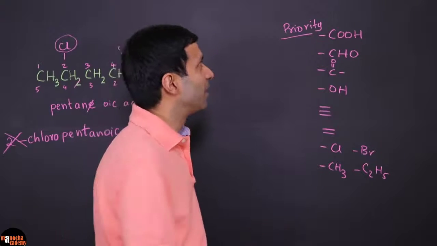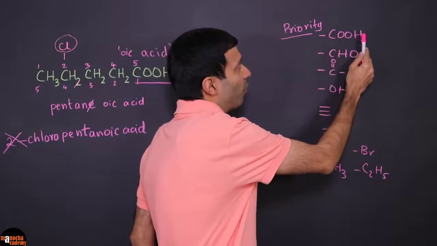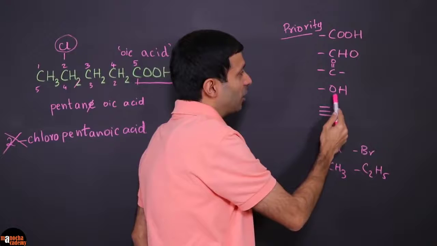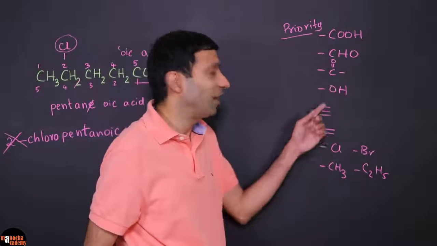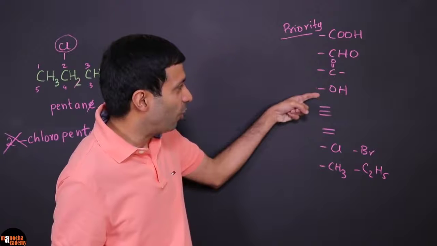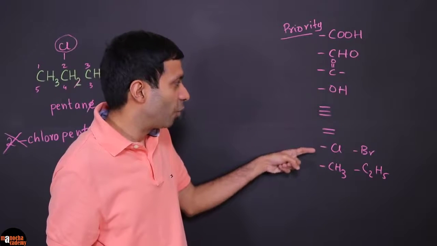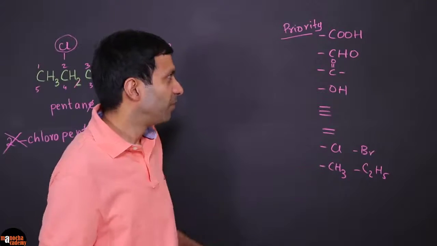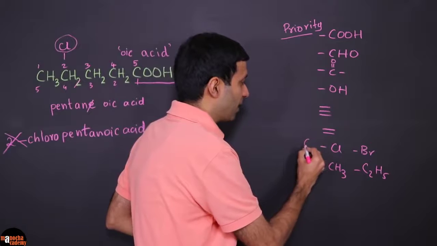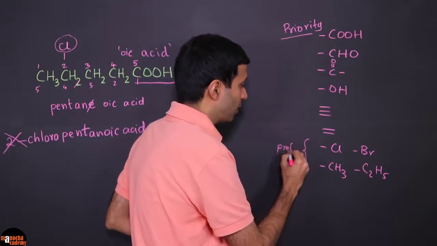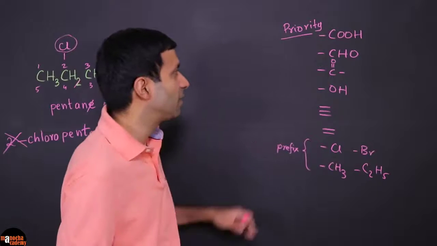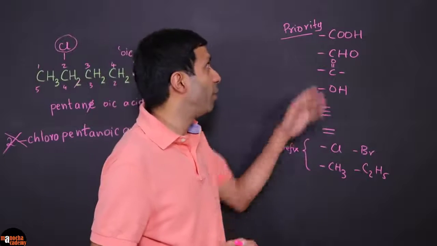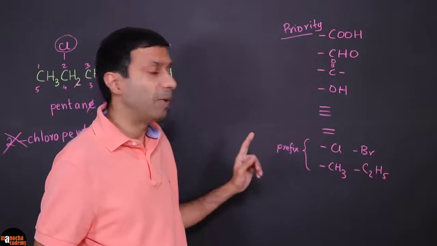An easy way to remember is, this one has the most oxygen atoms, 1, 2, 3, 4, so that's the top priority here. This has 3, this has 2, and this one doesn't have carbon. And you know in organic chemistry, carbon is the king. So that's alcohol, then you have the triple and double bond, followed by the halogens, and then the alkyls. And remember, these guys were added as prefix in the name. So the prefix fellows come down in the priority list, and all of these affect the suffix of the name. So you can note down this important priority list, and the numbering will be based on that.